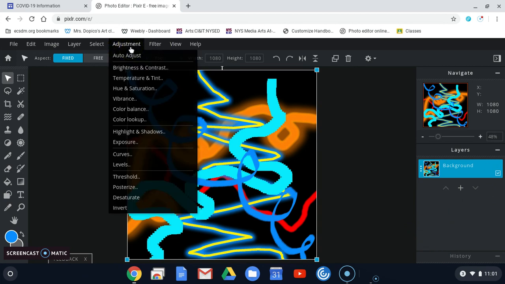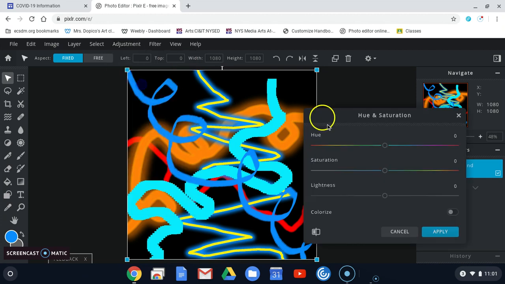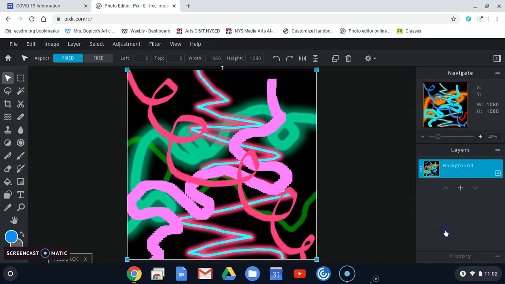You can go into Adjustments, Hue Saturation, and you can play. Ooh, see? If you didn't like the colors, ooh, I like that. If you don't like the colors that you originally picked, doesn't much matter because guess what? You're gonna change it. So what was the one I liked? Yeah, something like this. Okay. All right. So now this is your first tile.